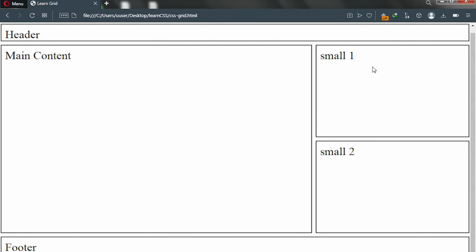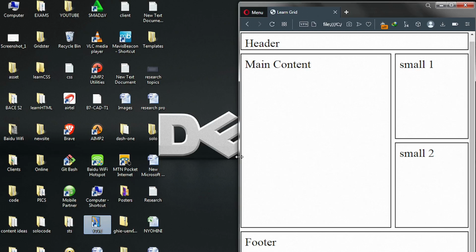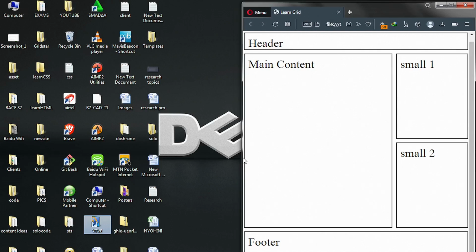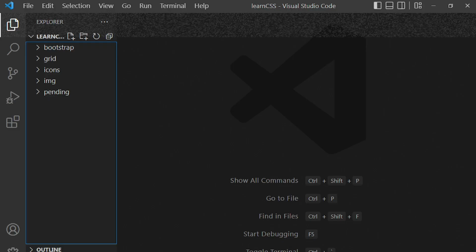When I resize our web browser, our grid does not break. Let me teach you CSS Grid. If you are ready, I'm ready. Why not hop to our code editor and kick things off by writing our first line of code and learn how CSS Grid works. Here we are in our code editor.